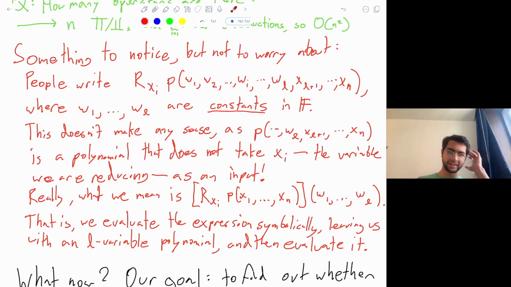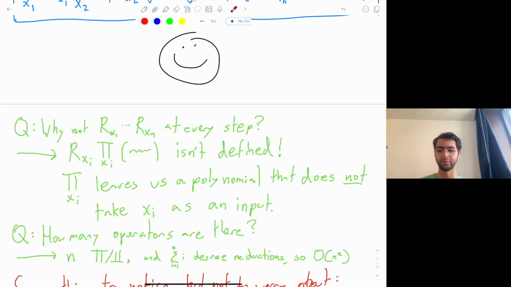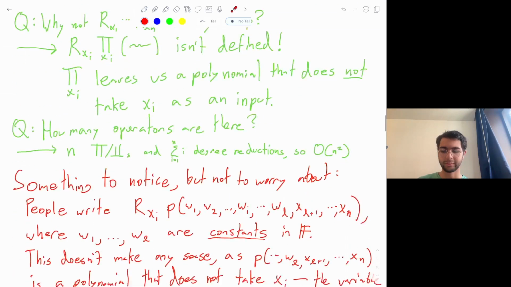And this doesn't really make any sense because once you've plugged a constant into the polynomial, how can you do this process? You can't, for the exact same reason we can't blindly degree reduce on every variable at every step: the variable doesn't exist anymore in the polynomial. We've reduced the dimensionality of the polynomial.